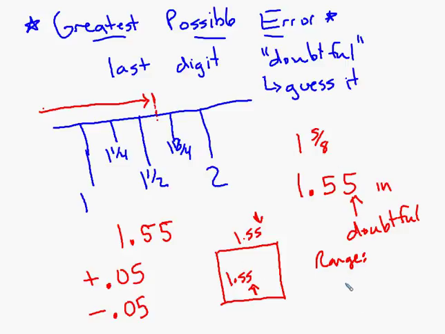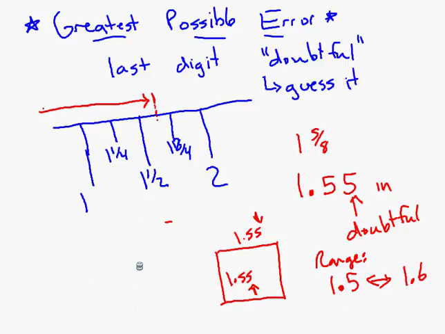So each side could be between 1.5 and up to 1.6, because I subtract off that extra amount or add that extra amount depending upon what it is. So this is my range of values. If I'm finding the area, the smallest the area could be, area is length times width, or base times height, either one of those. So the area could be that.